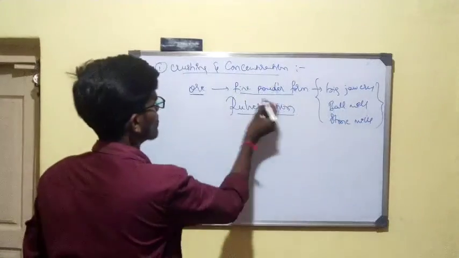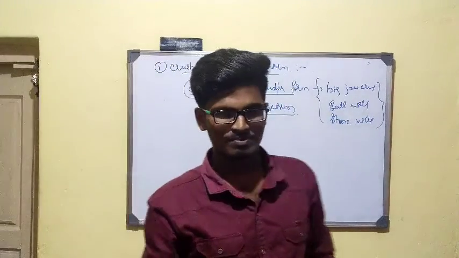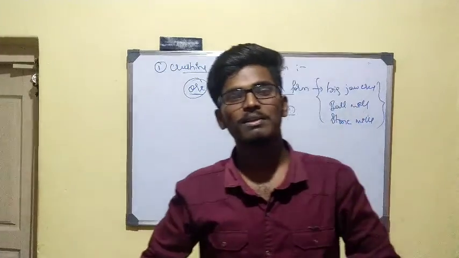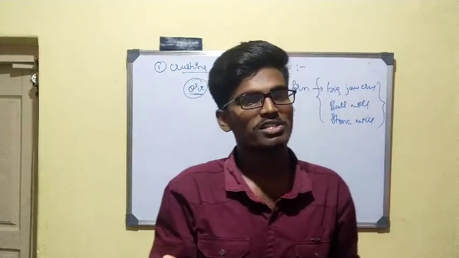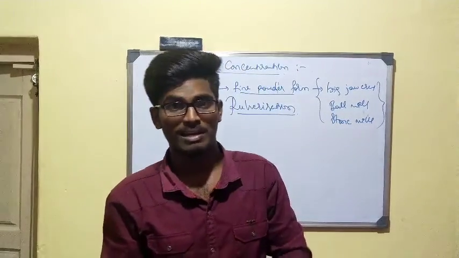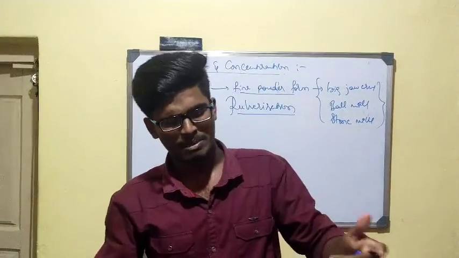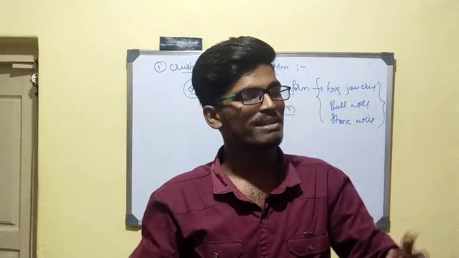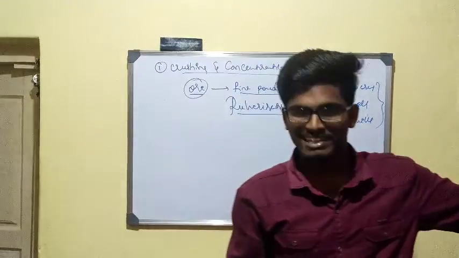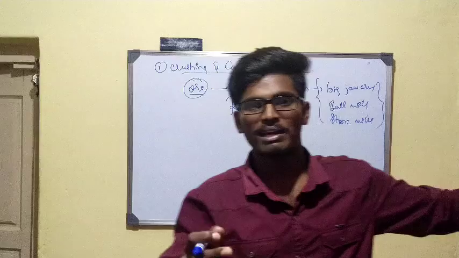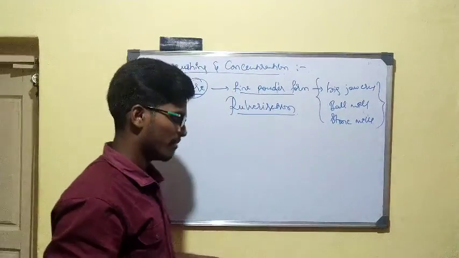Right? After crushing, you have a crushed ore. After that, what you have to do? Concentration. Why do you have to do concentration? The ore particles are generally associated with earthy particles, as I told earlier. That may be mud particles, stone particles, any gangue materials. So you have to remove those gangue materials. That is done by concentration. And we have physical methods and chemical methods for concentration.